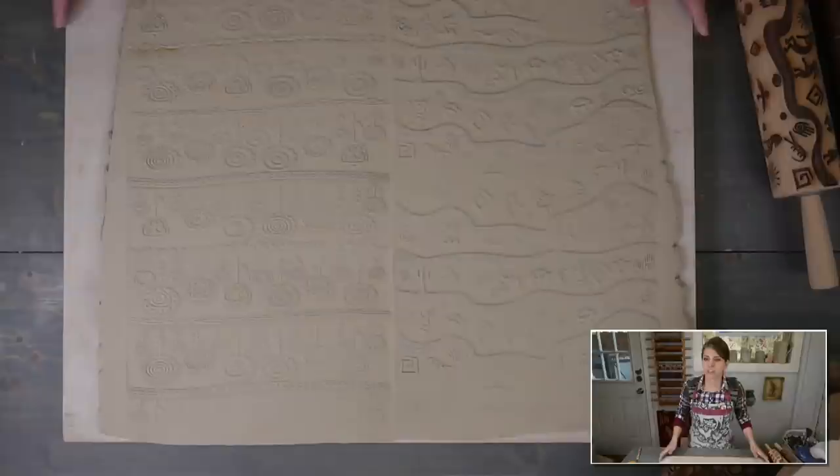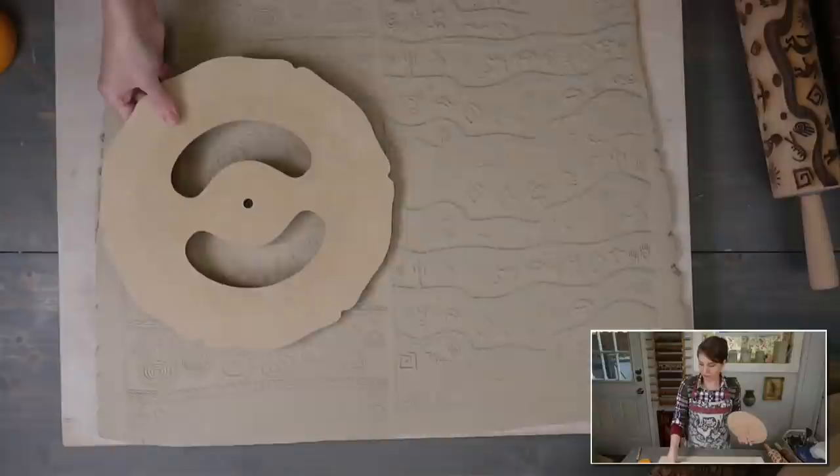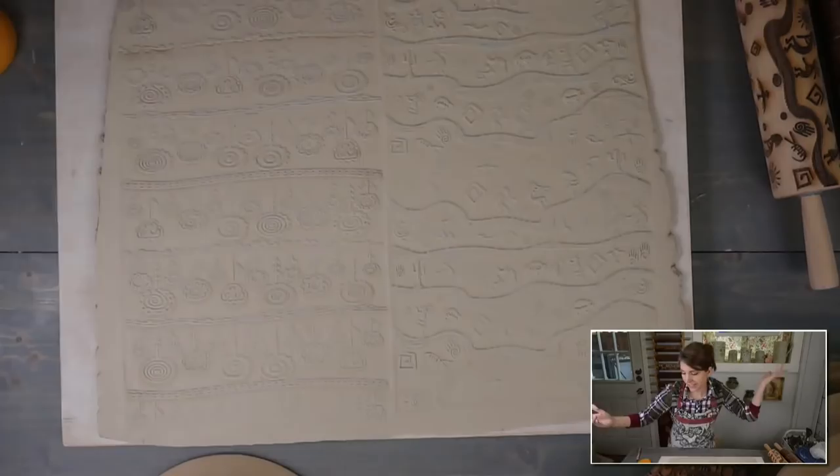So let's get the bees out. We'll do a plate. Let's do a plate quickly. What are we gonna do a plate with? I'm thinking, I have some GR pottery forms right here. So we have the lollipop one, we have the Coco Pelli. I think I'm gonna do a bee plate. I mean, could I make anything else? Probably not.